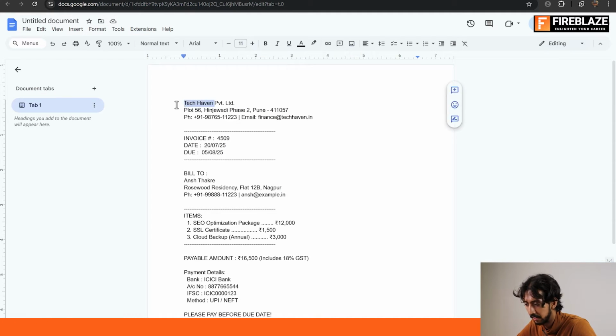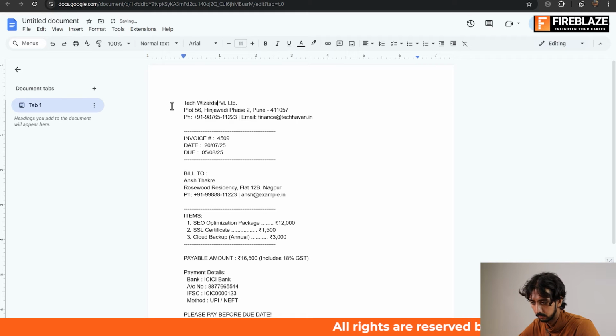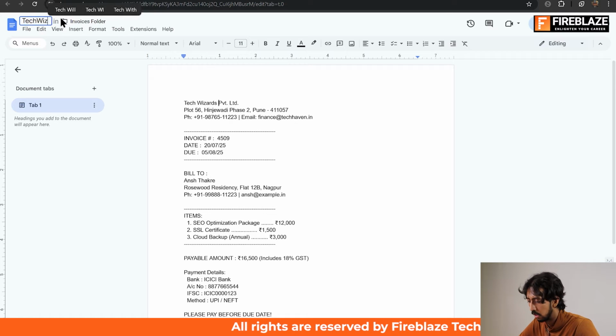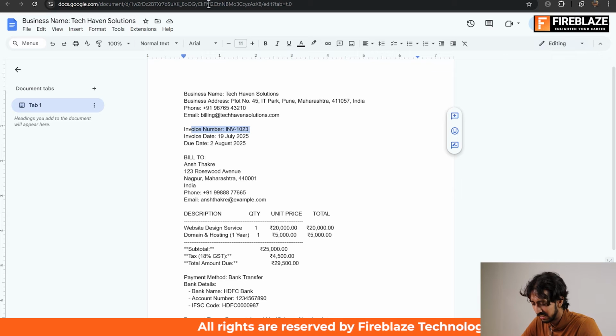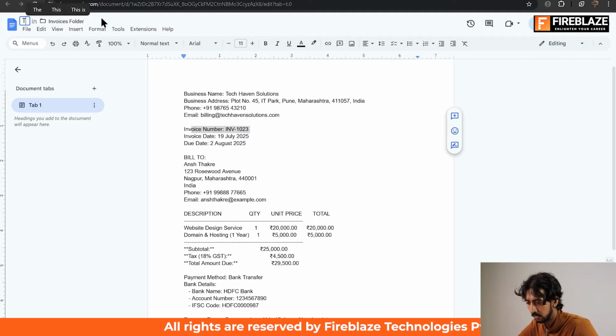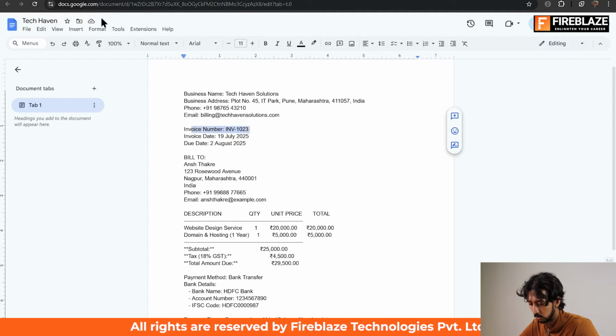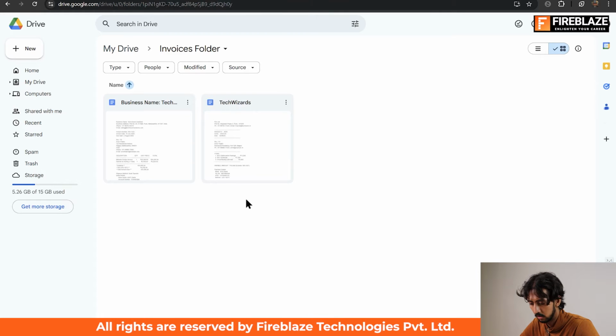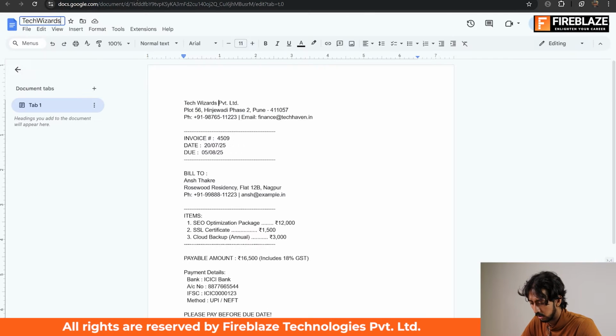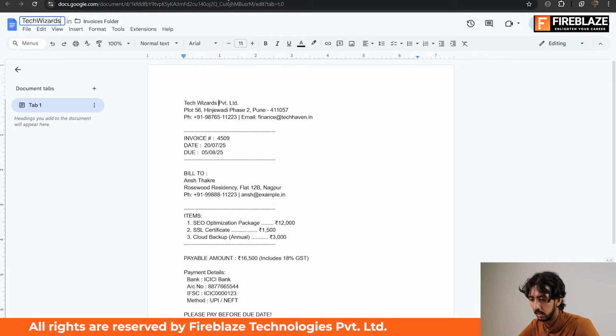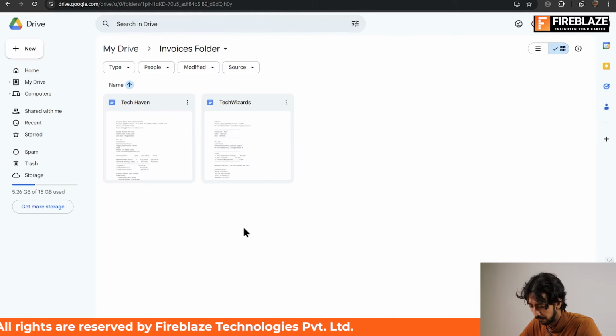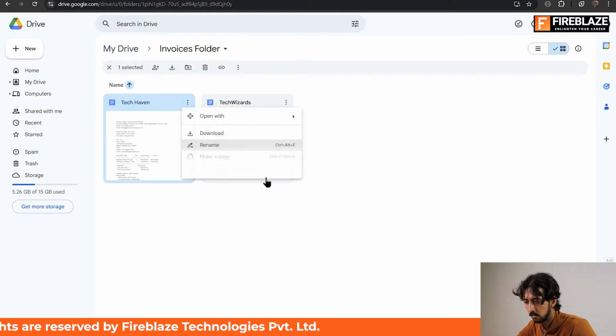Let's just give it a title so that we can recognize which one is the file that we want. So let's name this Tech Wizards. And here we go, Tech Wizards. And we're going to name this one Tech Heaven.